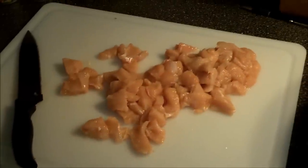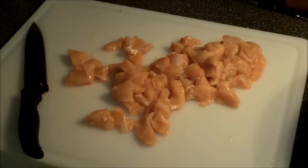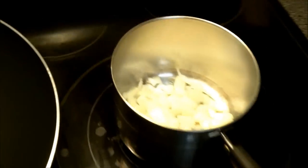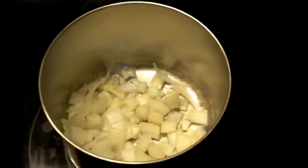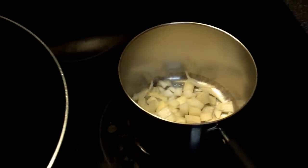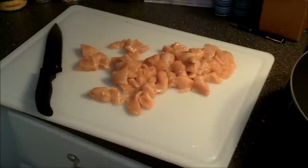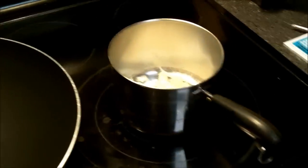I rinsed and cut off the excess fat of about two pounds of boneless skinless chicken breast. I'm going to cook it on medium heat in my big pan. I have about half a cup of onion that I'm going to make the sauce with — it goes with flour, milk, and a little bit of chicken broth. Let's go ahead and brown up this meat, then we're going to add our peas, carrots, and corn to it, and let it chill so we can make our sauce on the side.